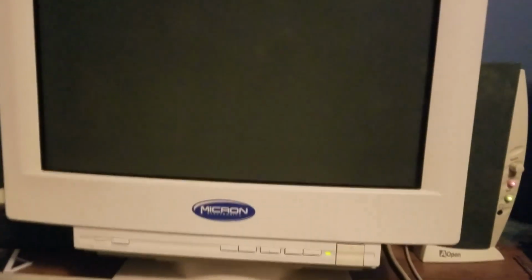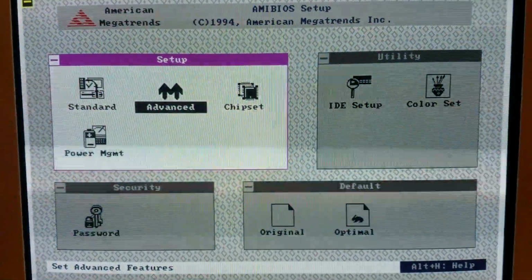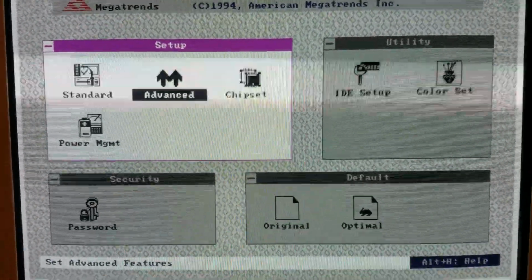We got a signal. We got an error. Come on, show me the signal. Hey, CMOS. I have a feeling that CR2032 is dead, but you never know. Sometimes they're good. Okay.